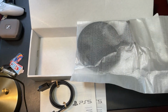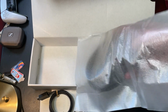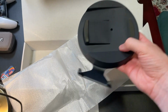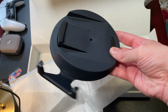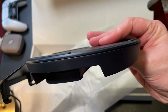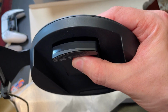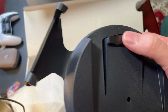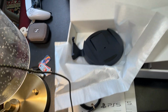So if that's that, what's in here? Is this a case? This little circle thing? No, this is going to be the stand. Okay. Seems to be two positions. It's kind of fun. It doesn't bend in. This is a little bit sticky, but not squishy, really. So yeah, I'll do that. Let's put this aside for now.